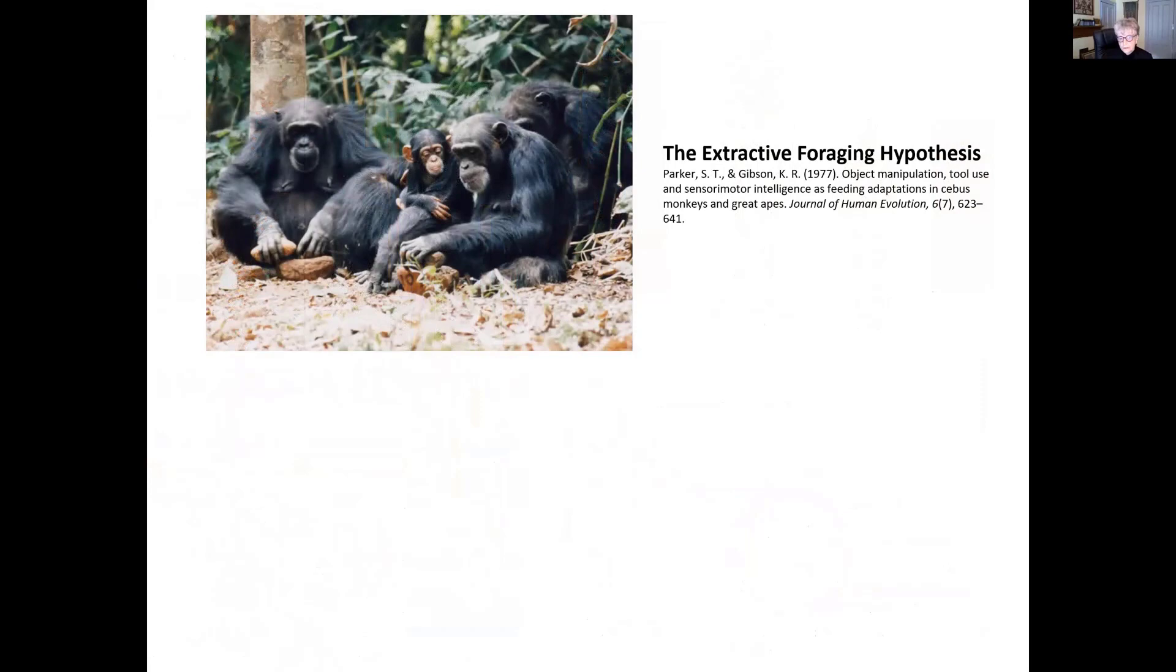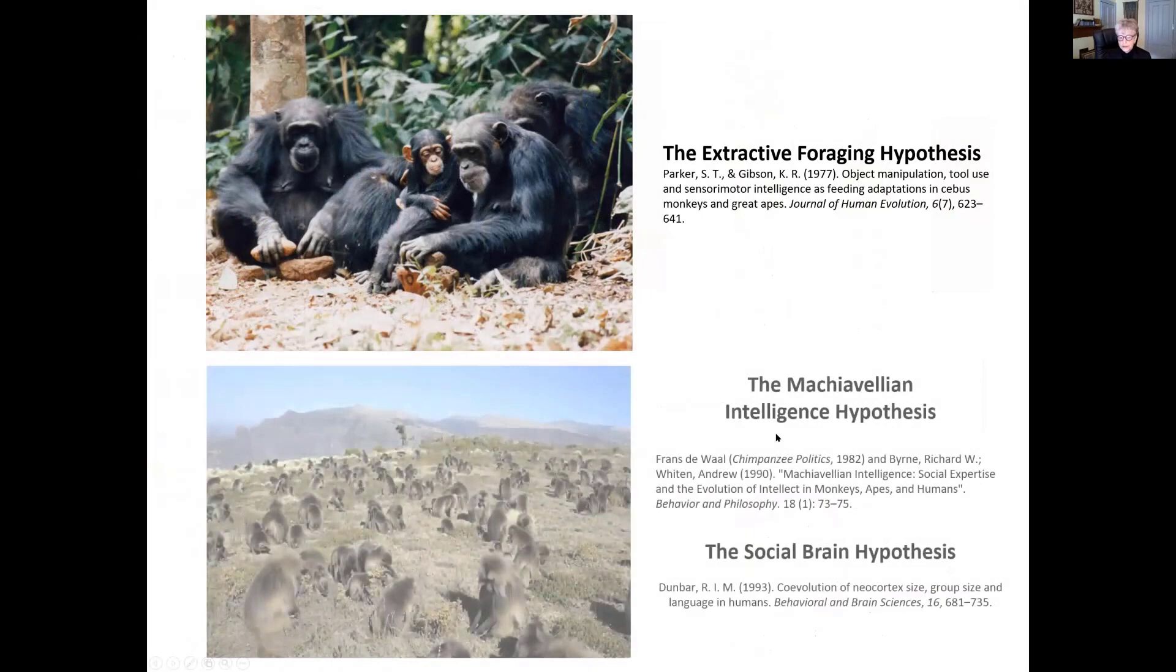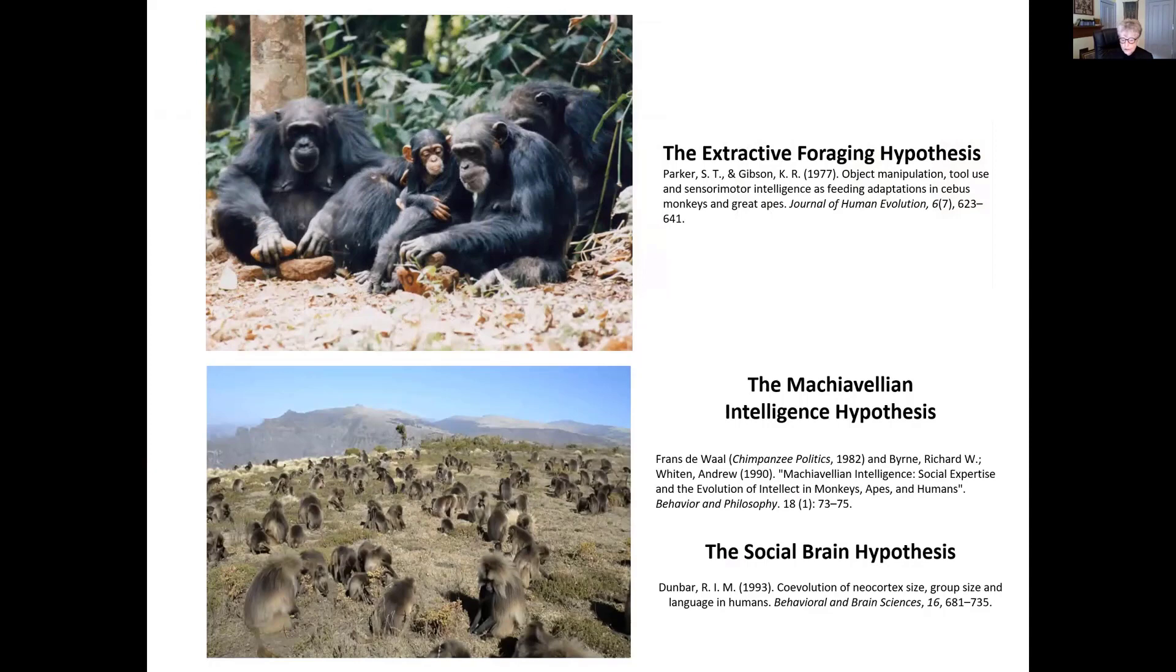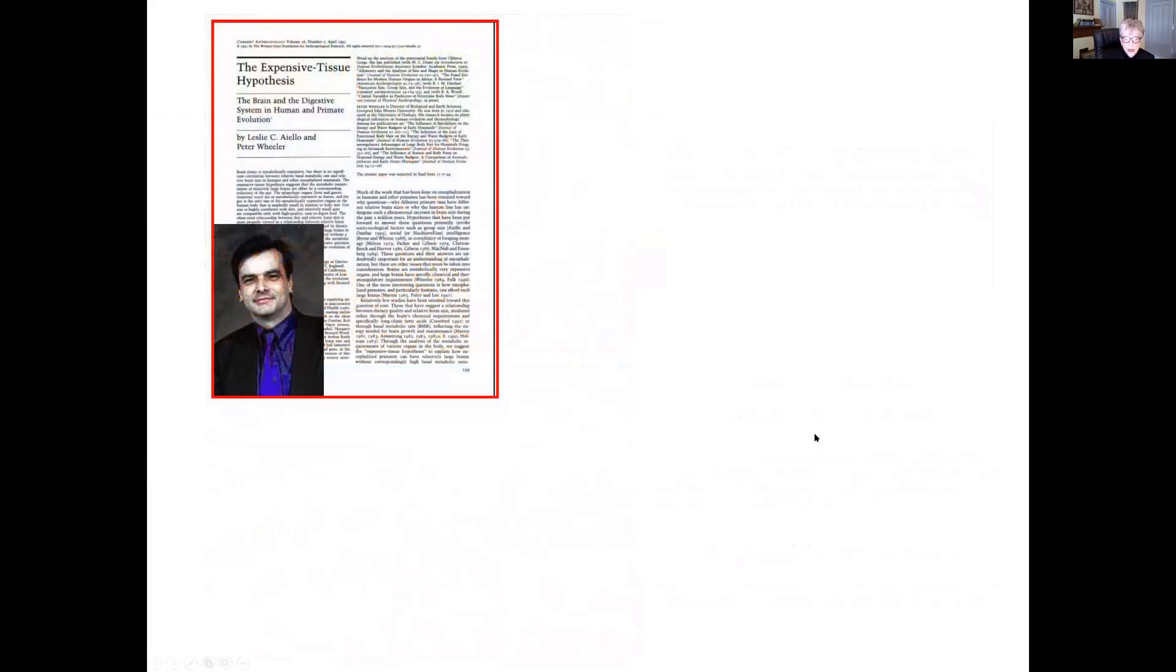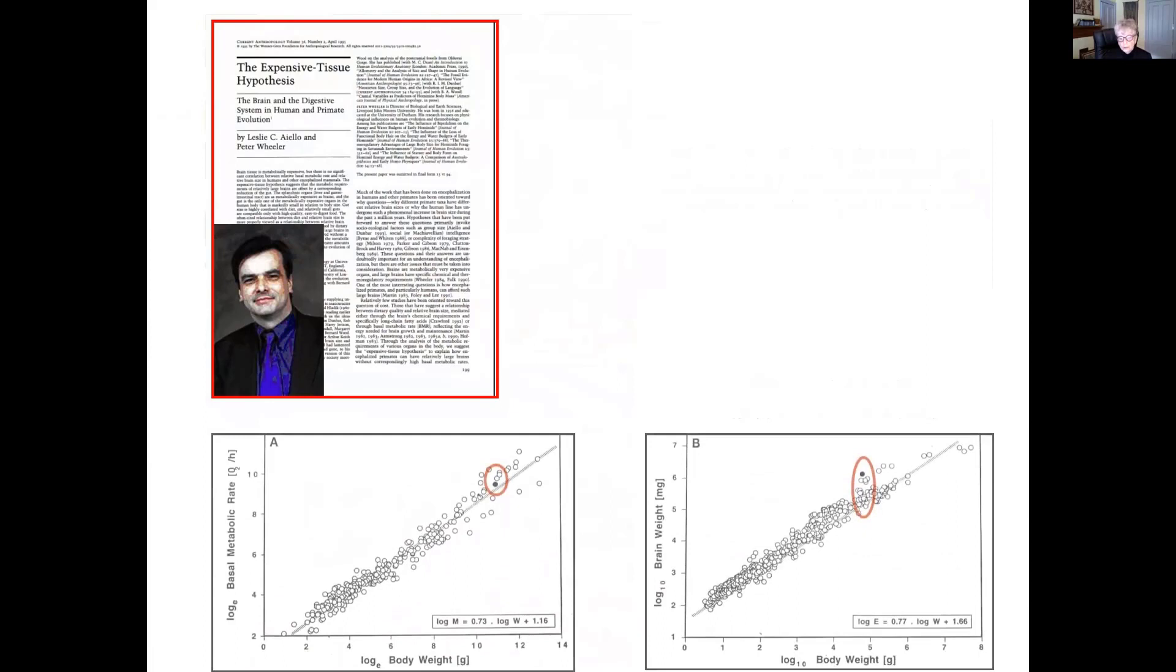Now, what this did was really kickstarted an interest in what could be causing this radical evolution of brain size we see in the hominid lineage. Now, at that time, there were basically two main groups of hypotheses to explain the evolution of brain size. You had the ecologically-oriented hypotheses, and perhaps the most well-known is the extractive foraging hypothesis, where intelligence would be needed for the hominids to live in a particular environment. The second group of hypotheses were social brain hypotheses, and, of course, the Machiavellian intelligence hypothesis, and Robin Dunbar's well-known social brain hypotheses. Now, all of these were explaining why or primarily why the brain expanded. With Peter Wheeler, we took a different approach, and we wanted to explain how the brain was able to evolve, not the selective pressures that might have caused or been involved in the evolution of that brain size.